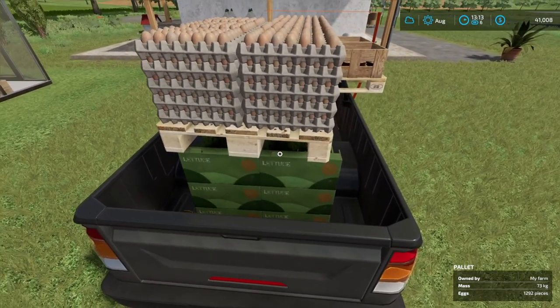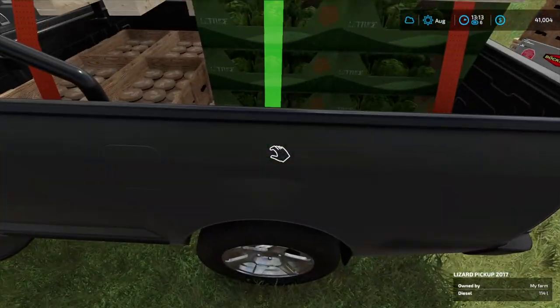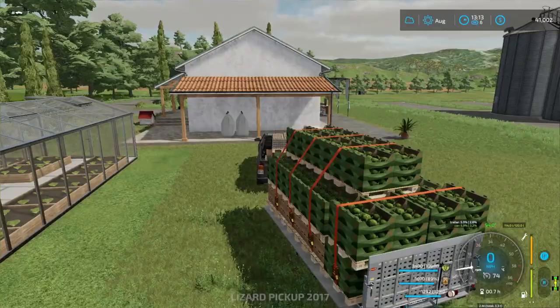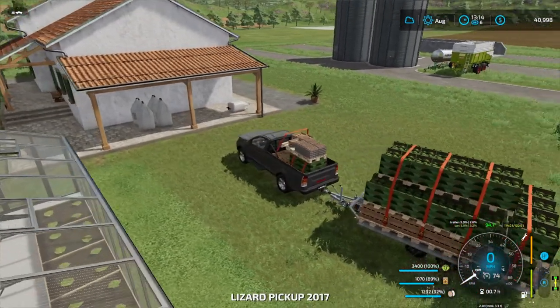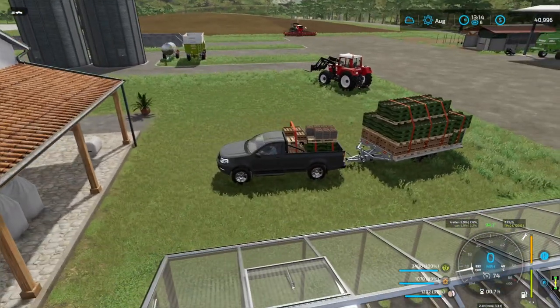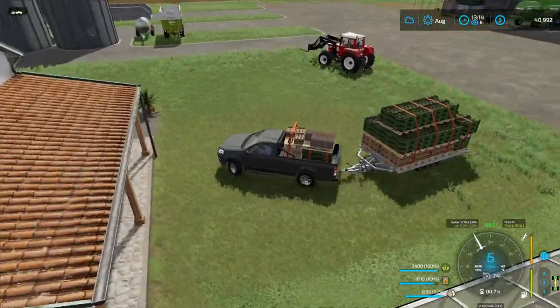I don't need honey eggs. I want honey or eggy lettuce. That's what I want. Eggy lettuce. Like an egg salad sandwich. Yeah, 1,292 liters of eggs. Look at that. We're going to take that to the bakery. And everything else is going to the farm shop.